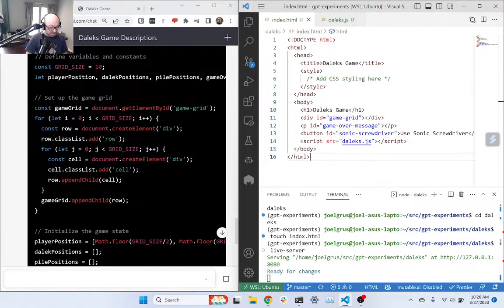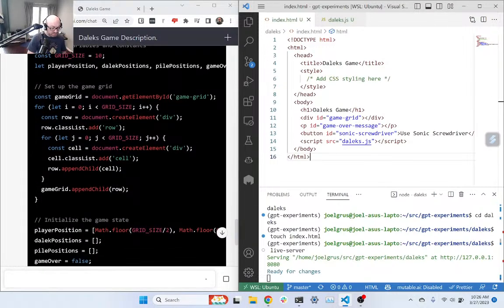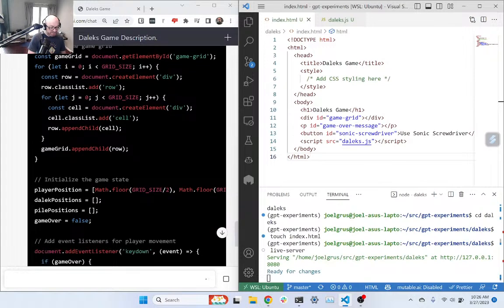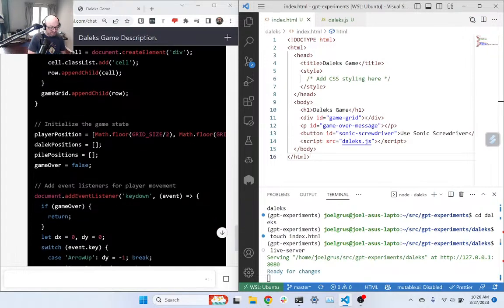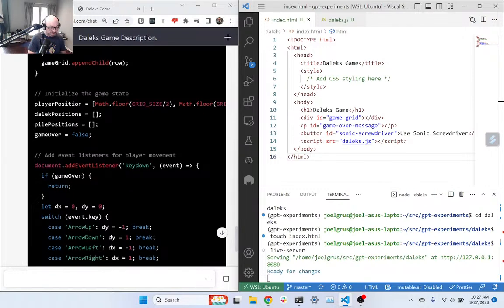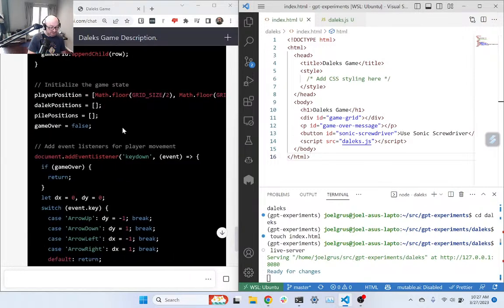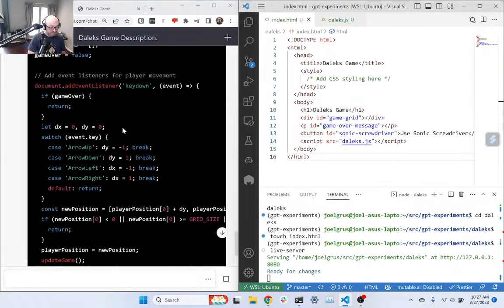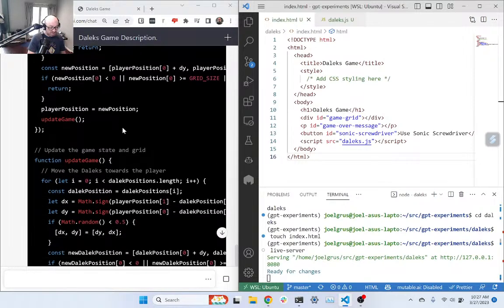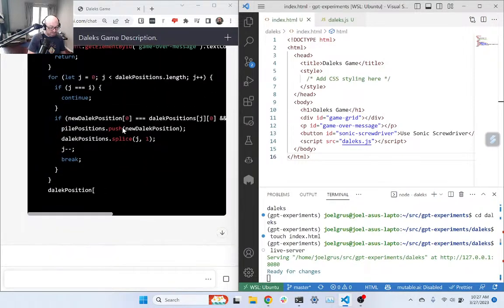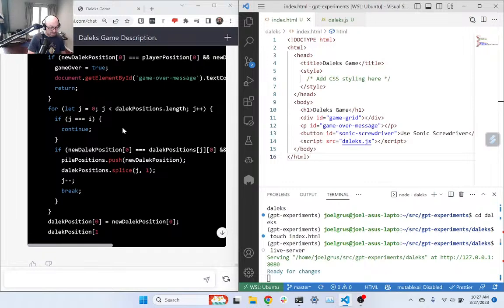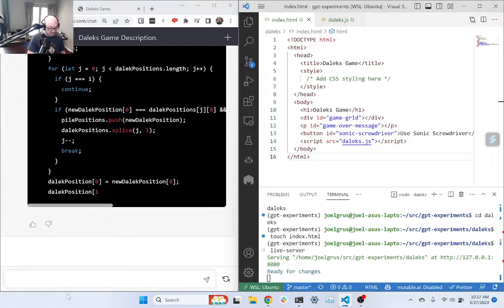We're going to row, div, cell. I feel like that CSS is going to be a little bit tricky, but initialize the game state. Okay, let's see. Keep going.